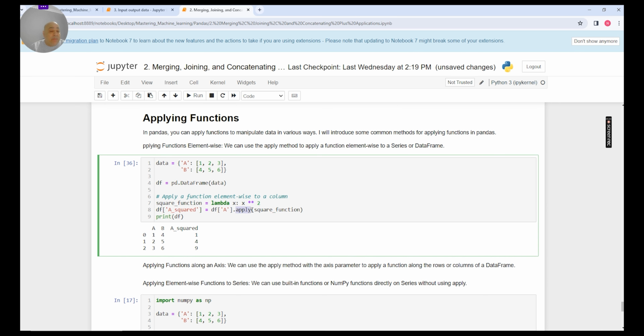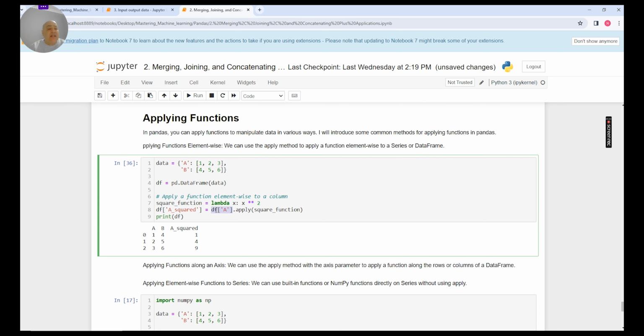So I used the method apply to apply this square function. I call this square function within my method apply. And this is a nice way of applying some function. So I have a function and I want to apply it. I will use the method apply, and I will pass that function to there, and it will be applied based on what I have decided to call it on.